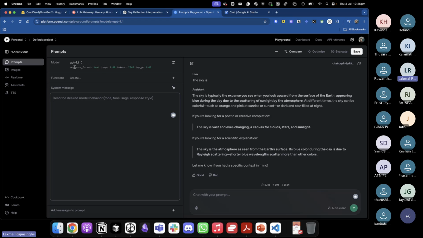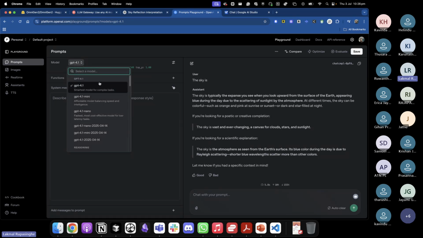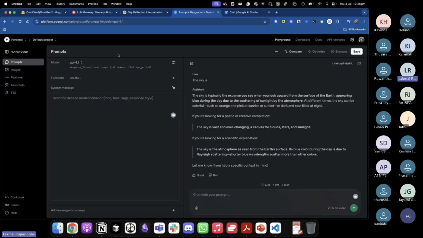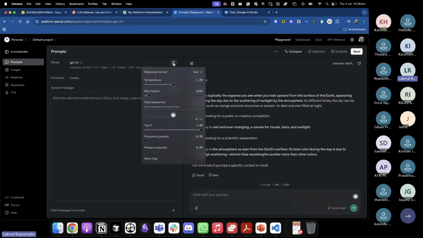Here what you do is you can select the model. That's also engineering. You are not going to use whatever model they give you; you can use different types of models. One other thing, once you click on this, there's something called temperature. In large language models, there are a few elements to understand. The first one is temperature. It controls the randomness, and it ranges from 0 to 2. When it's 2, put in very simple terms, it tries to be more creative.